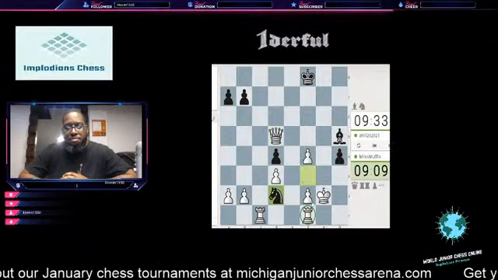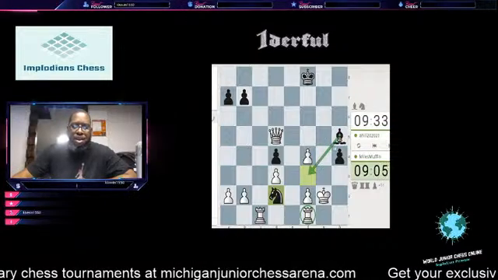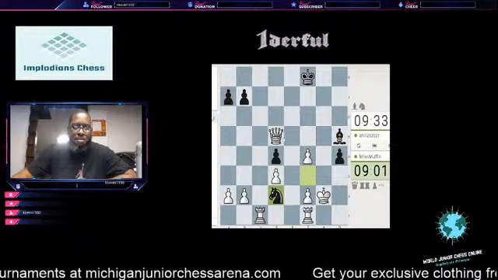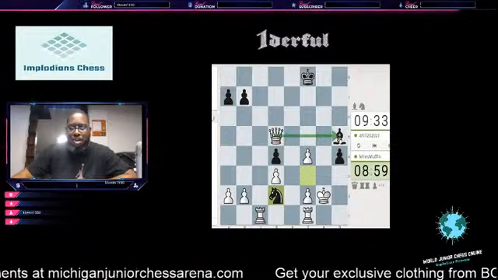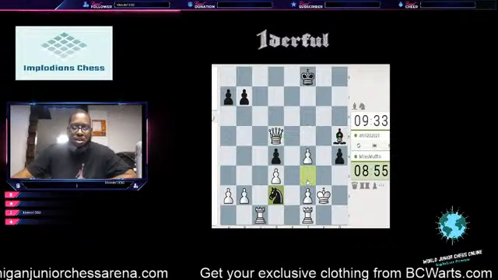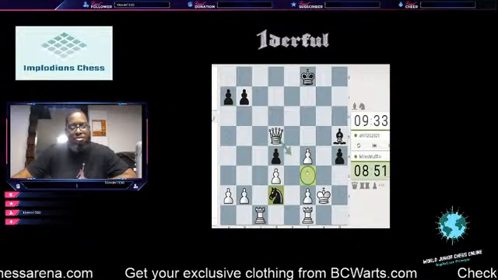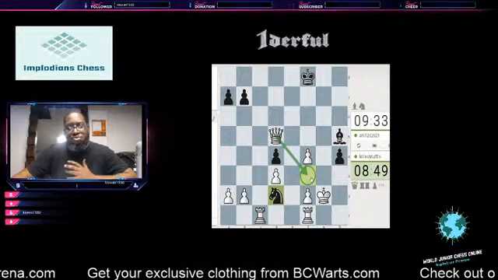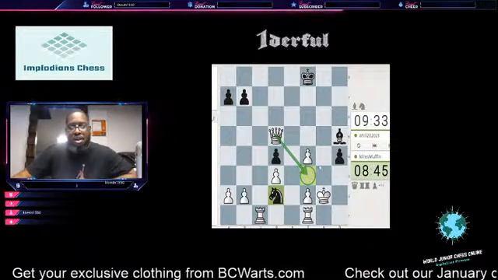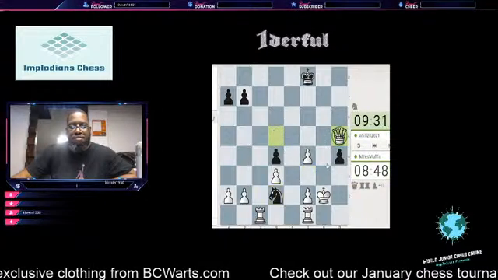So looks like A Hill's threatening bishop to F3, but Miles Muffin doesn't care about this. Miles can actually take on H5, taking that bishop. But even if A Hill forked Miles with bishop to F3, Miles will just take that because he has 2 rooks. So he doesn't really need the queen in order to win the game. He does take on H5.